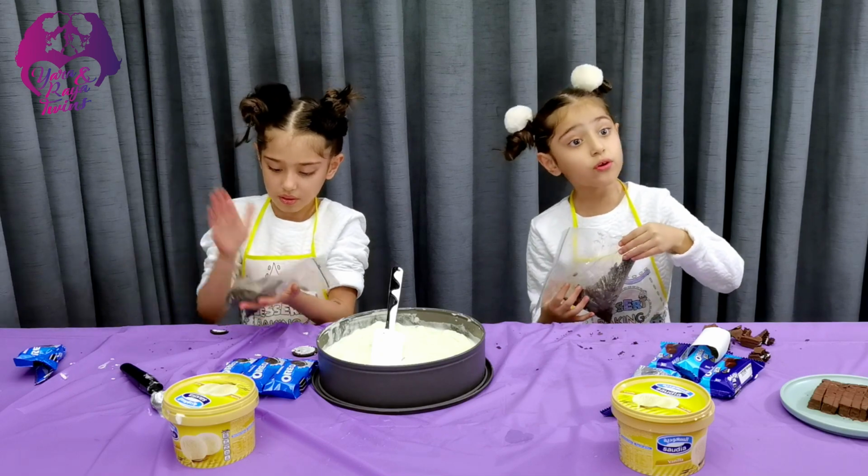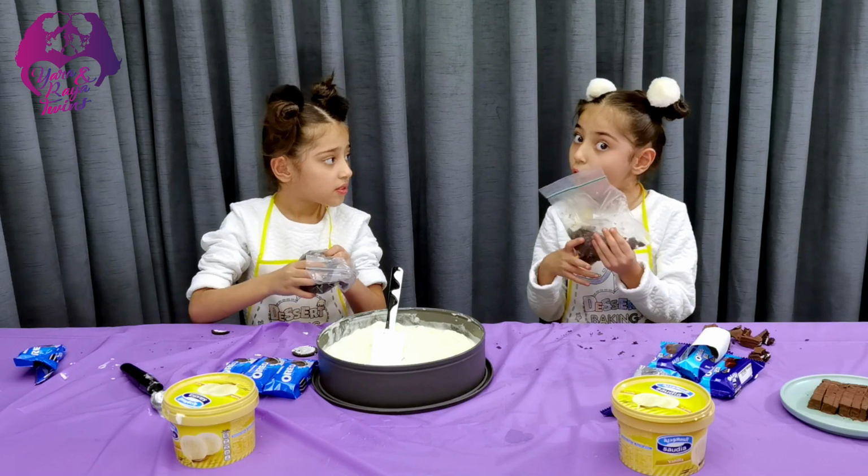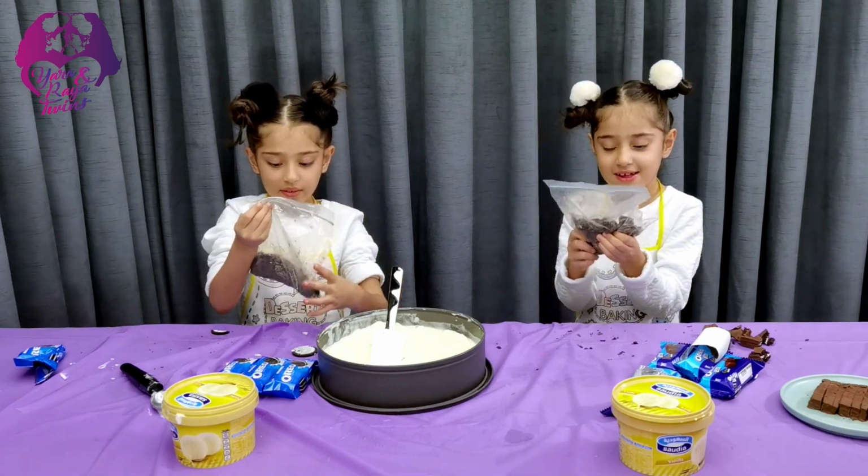And be careful, if you're gonna get the cream out, be careful to use a spoon and be careful to not use it hard. Or else the cookie will break.